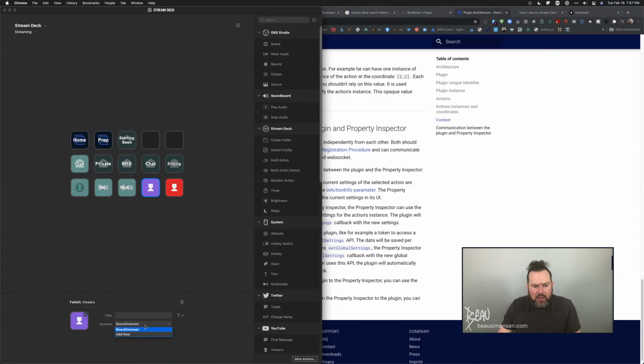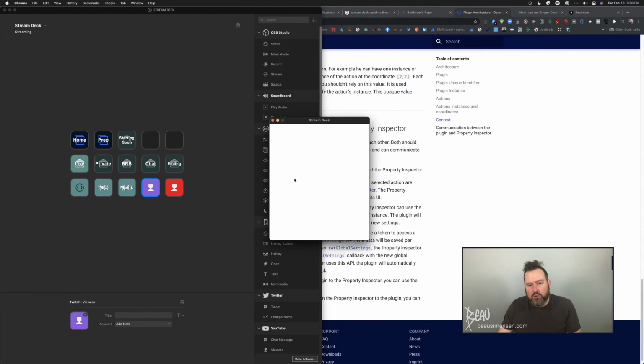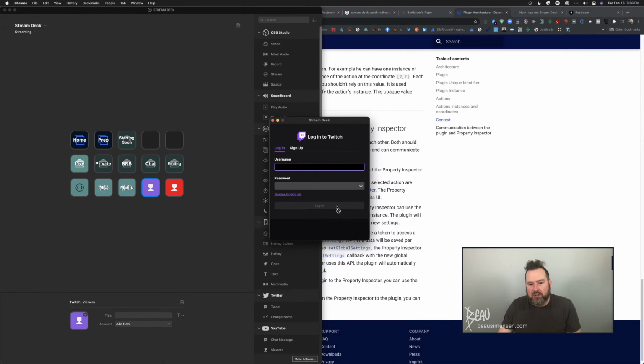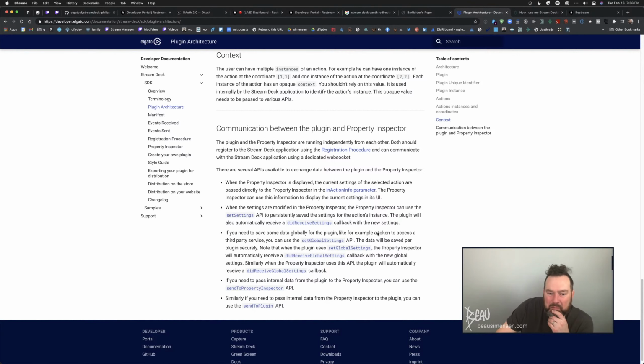I can see that multiple Twitch accounts are possible, or I can click add new, and it's going to bring up a little JavaScript window that opens the Twitch login screen to add an additional account that will then come back here. So these are the types of things that get really hairy pretty quickly, and we'll probably pay attention to them.